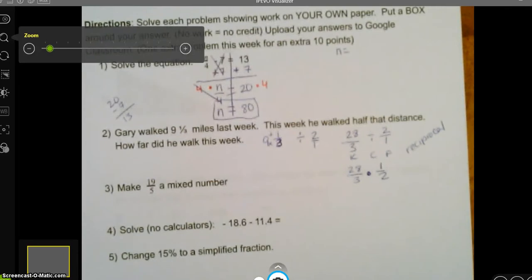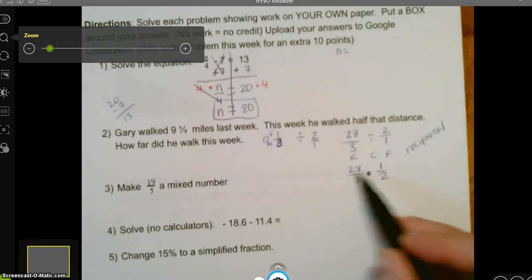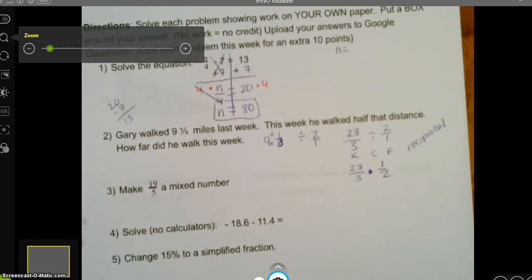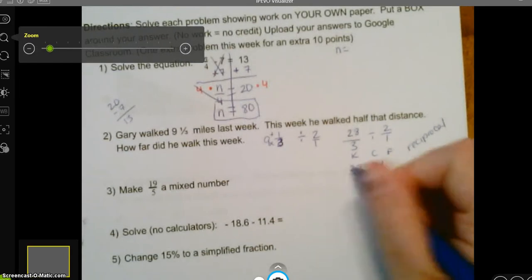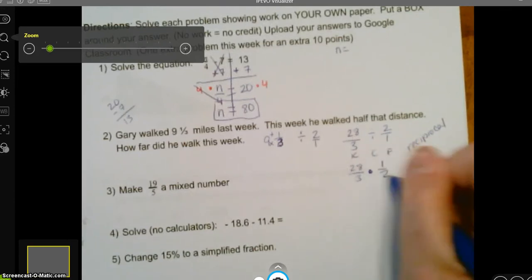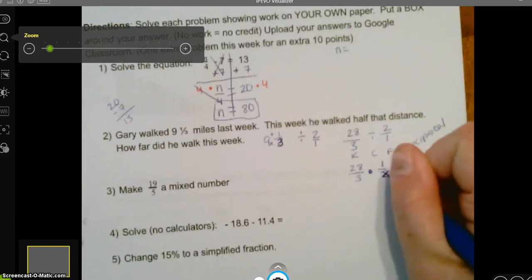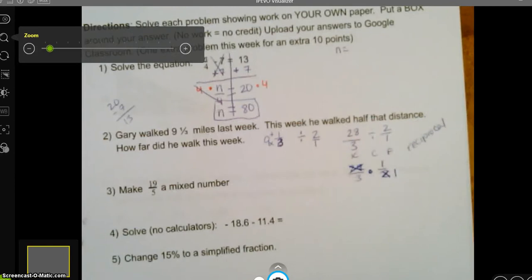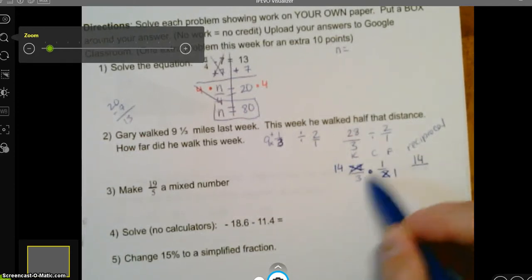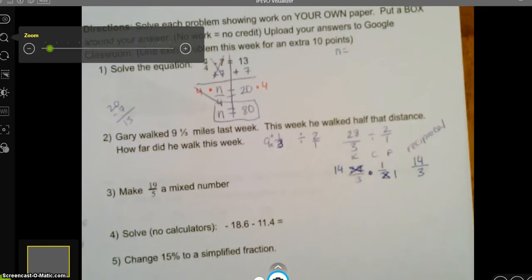And I hope you can see this okay. I'm honestly wondering if I need to switch pens. So I might end up having to switch pens so you can see this better. So I've got a better pen here. So now these are both even, right? This is 1, 1 and done. That won't work, simplify or there's not a relationship. So here, these both divide by 2. Because they're both even. So 2 divided by 2, 1. 28 divided by 2, or half of 28 is 14. So I definitely think you can see that better. So now I have 14 times 1, 3 times 1. And, of course, I want to make sure this becomes a mixed number.